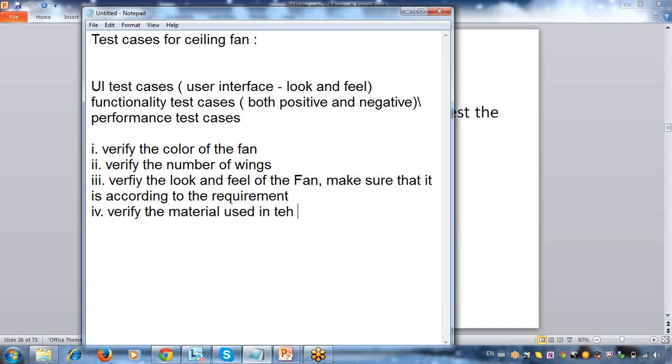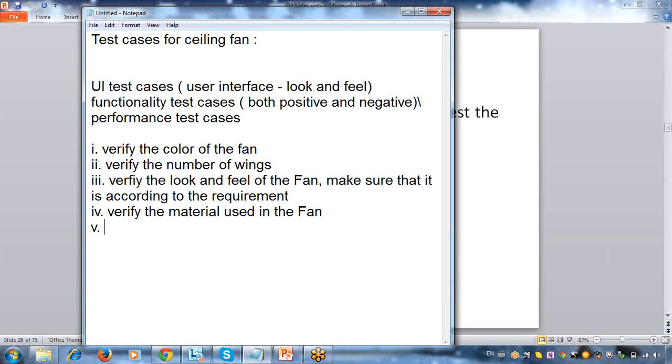Okay, valid point. Any more? Check for any damages. I told you already, a tester should be definite. Now, check the damages means what kind of damages? I don't know what the expected result is. So you should be definite. You should know the exact value there.